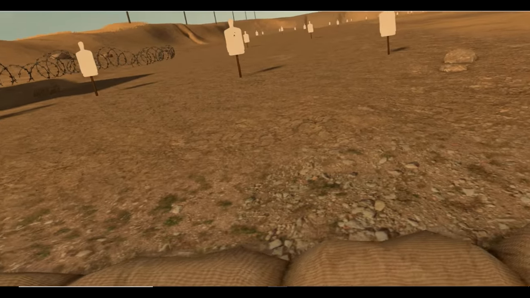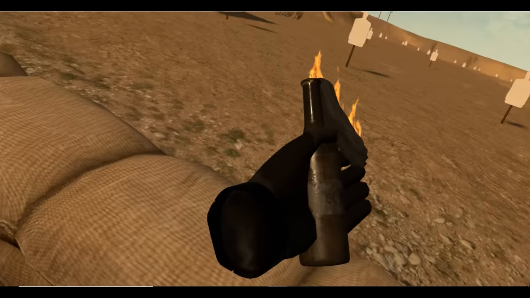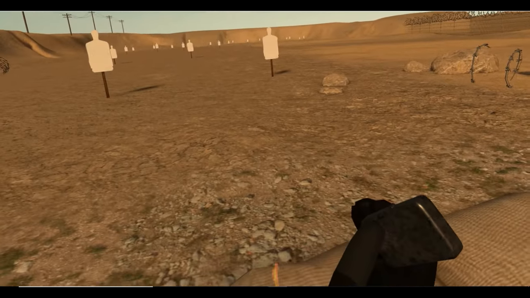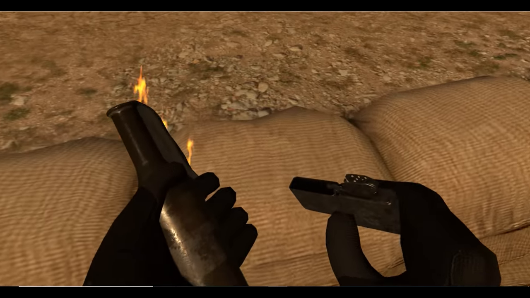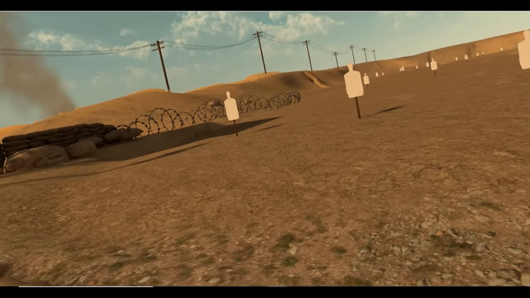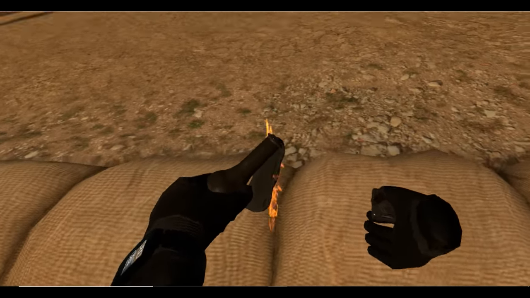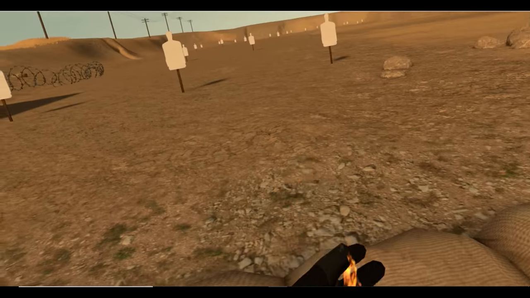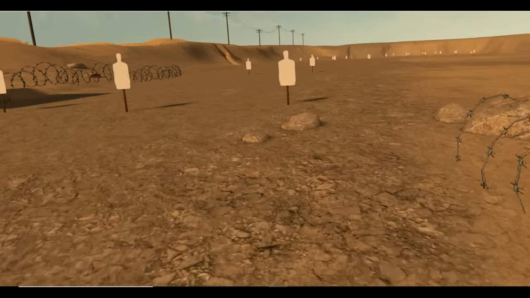Now, another new thing that's been added is the Molotov cocktail. This thing's actually pretty cool. First of all, in order to light it, you have to get your lighter, and you do that by pressing in on the thumbstick for Oculus. You hit it again, and it lights, and then you put it there and light your Molotov. Now, real quick, I'm going to go over there to throw it, because it's kind of hard. It's weird when you throw it.